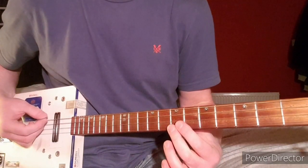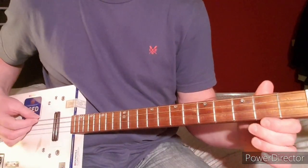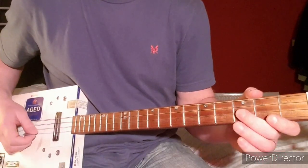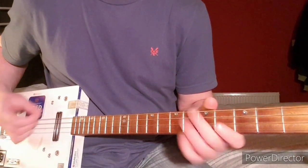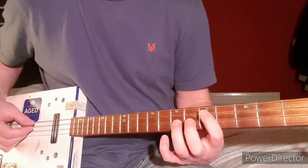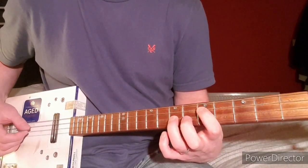This is how to play Anarchy in the UK by the Sex Pistols, and it's an open G tuning. G, D, G, and B if you've got it, but you don't need it. Three or four string. So it's all power chords, starting off at the 5th fret on the D string and 7th fret on the high G string.